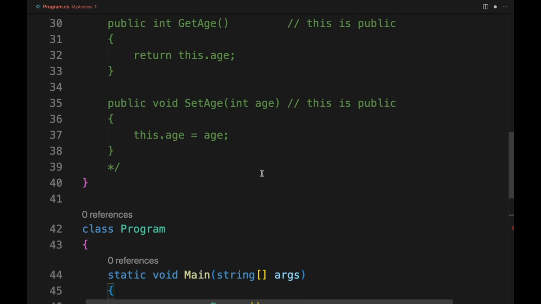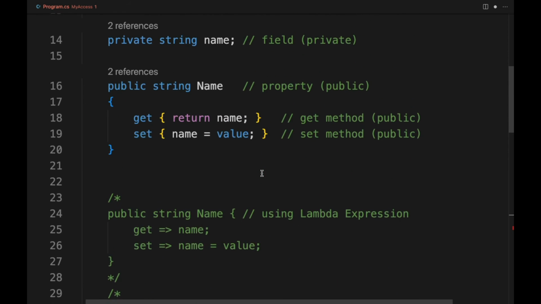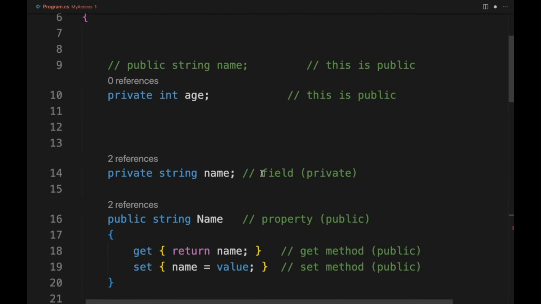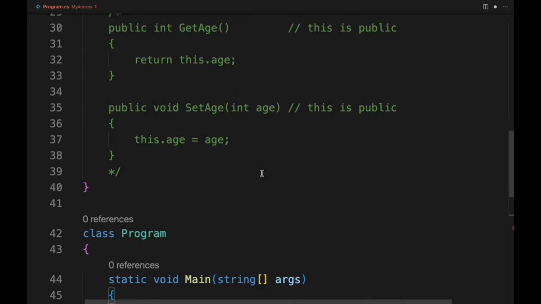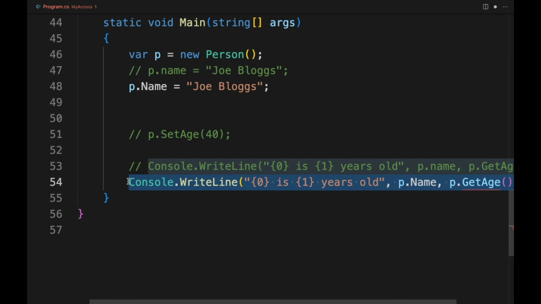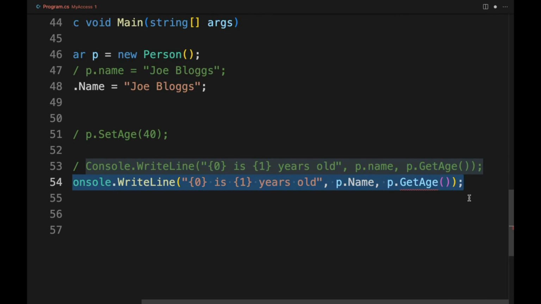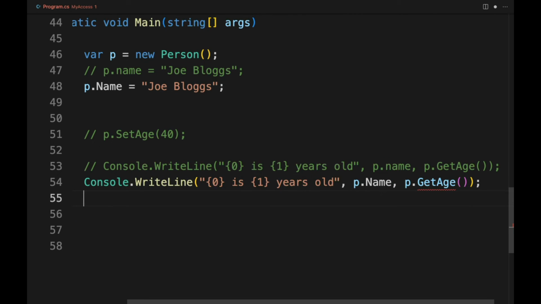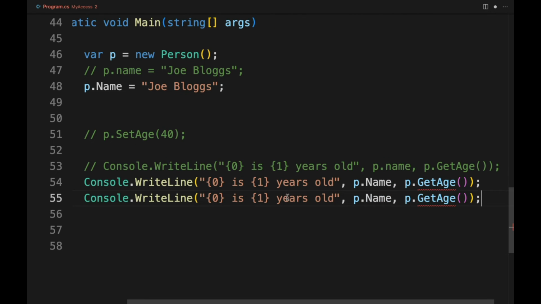Where's age? We're just dealing with names, so we don't have any age here. So let's get rid of this one here. Let's copy this. Suppose I could do that.